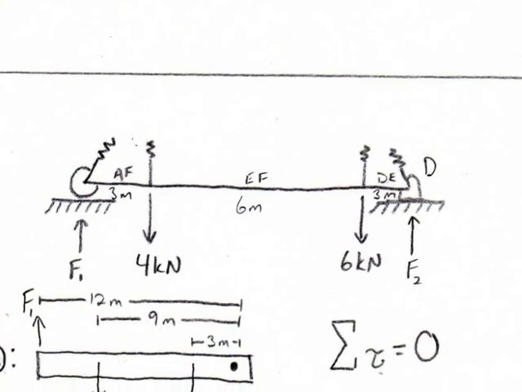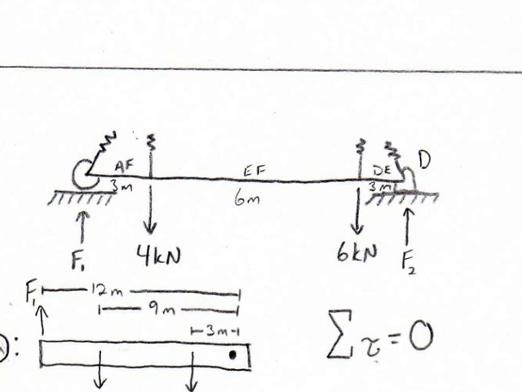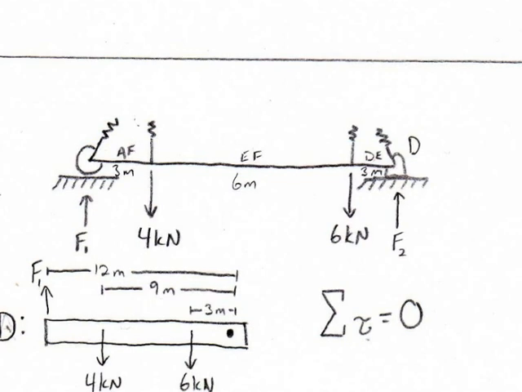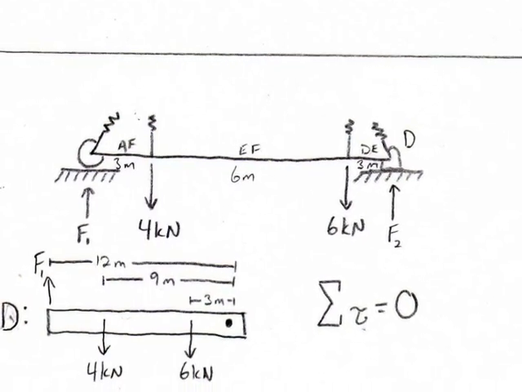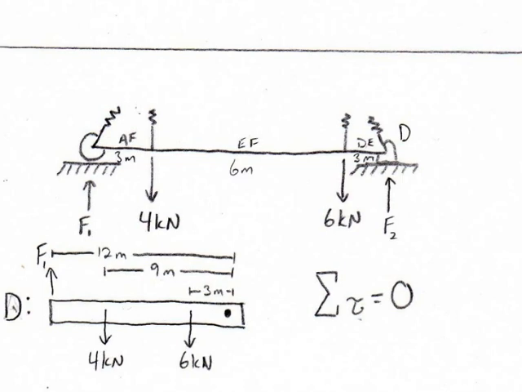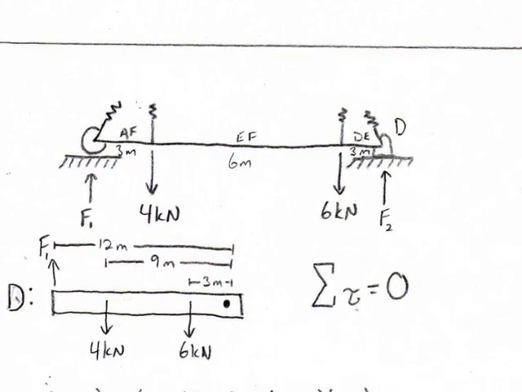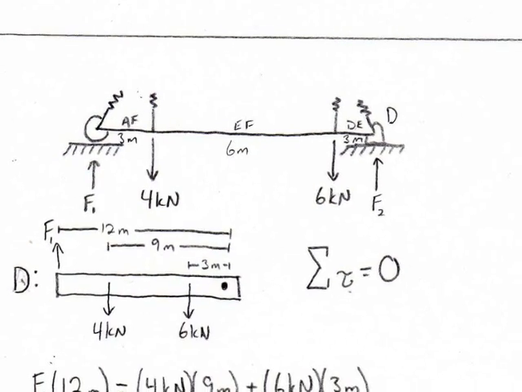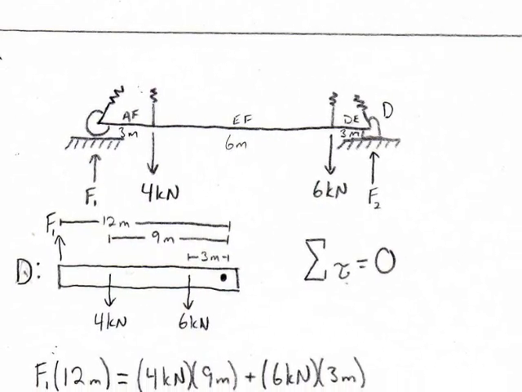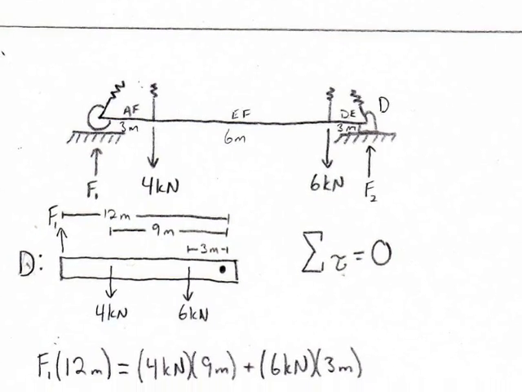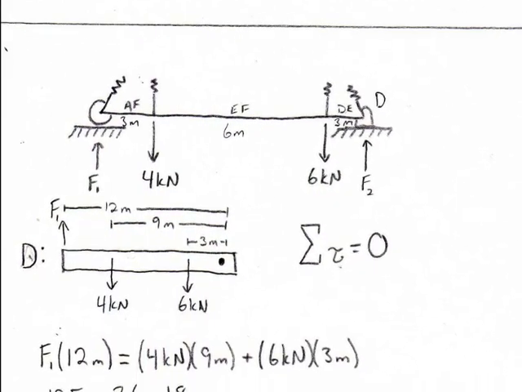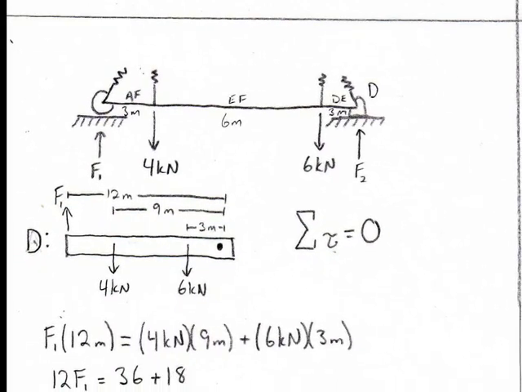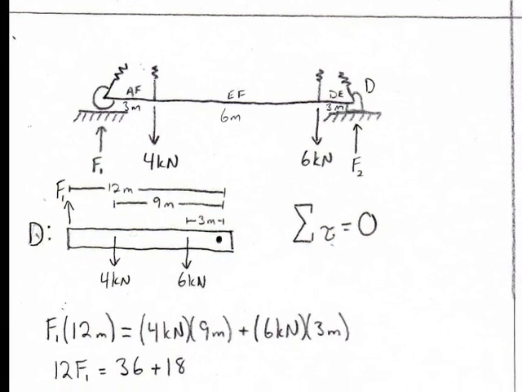In this step, we're trying to determine force 1. That's the force pushing up at joint A. We'll later figure out force 2 over at joint D. What we're going to do is put the pivot point right on joint D. That way force 2 goes straight through the pivot point, because the distance then becomes 0 for force number 2, and that force essentially goes away. So then we have force 1 going up, or more appropriately clockwise. We have the 4 kilonewton force going counterclockwise and the 6 kilonewton force going counterclockwise as well.